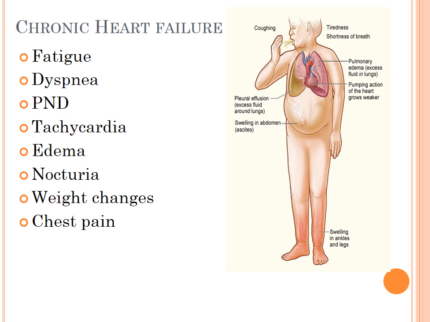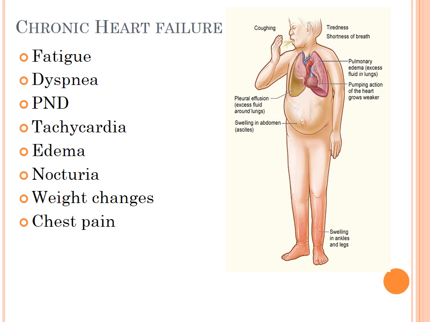So here is our chronic patient. Okay, so chronic heart failure patient. This patient is fatigued, and fatigue is going to be one of the early signs of congestive heart failure or of heart failure. And then dyspnea. Dyspnea is going to come from interstitial and alveolar edema. And so we definitely want to make sure that we have supplemental oxygen for our patient.